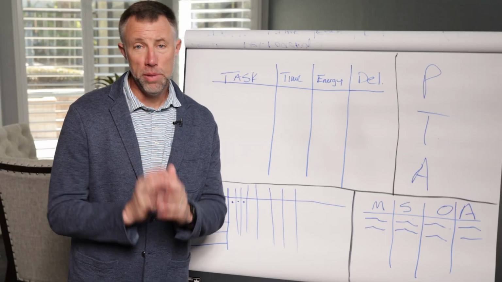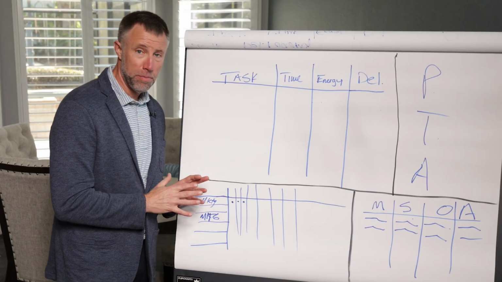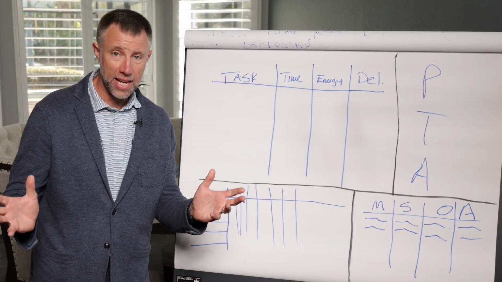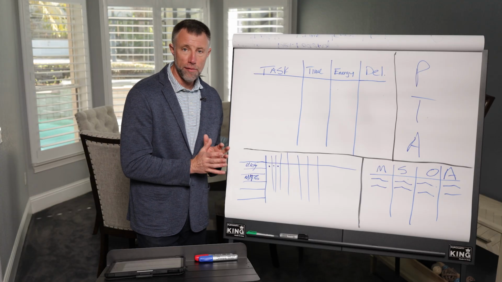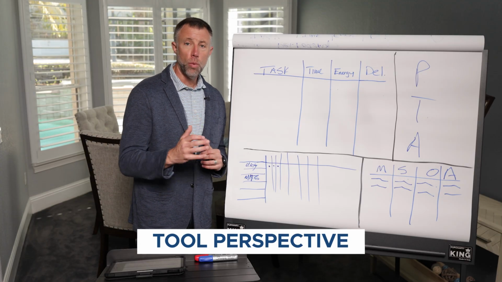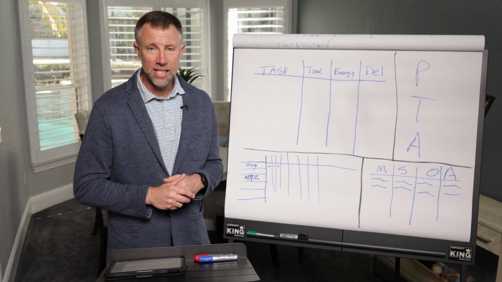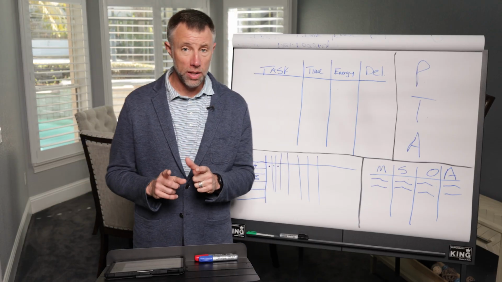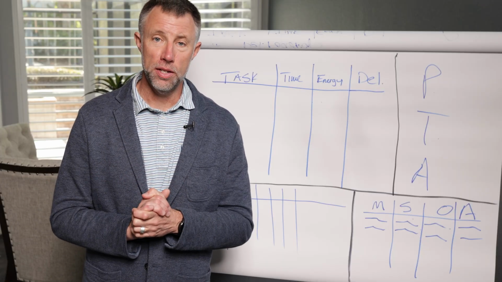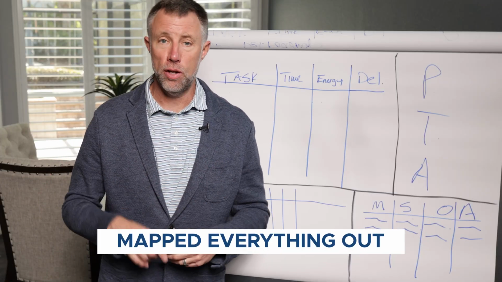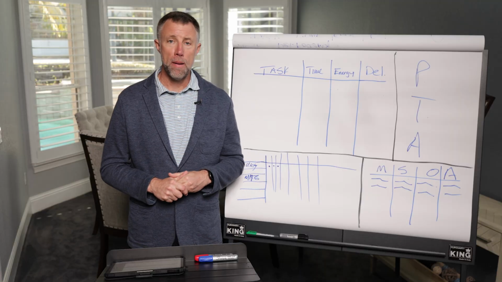So then we went back to the builder and said, hey, we're going to do something different this time. Before you just kind of scatter all of that chaos everywhere, because chaos is infectious, we're going to build some things out from a tool perspective that I want you to walk through. And sure enough, the next time that they had that cabinet person do the work, they were on time, they were on budget, and hit all their marks for what they needed to do. Why? It's because they mapped everything out. So that's what I'm going to walk you through so that you can properly delegate.